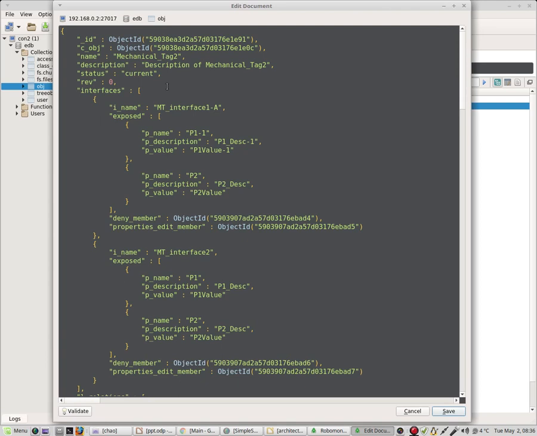Like any Mongo object, you have a unique ID. This is a class name, the associated class. This object, Mechanic 2, is associated to this class object ID, which is this.